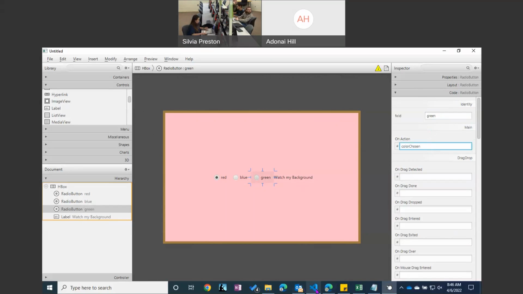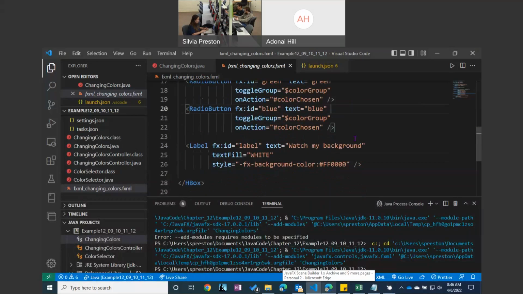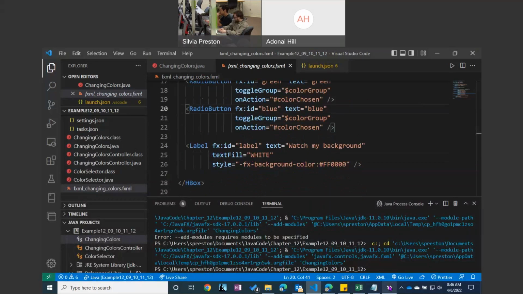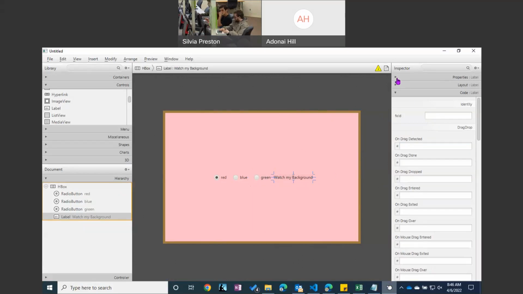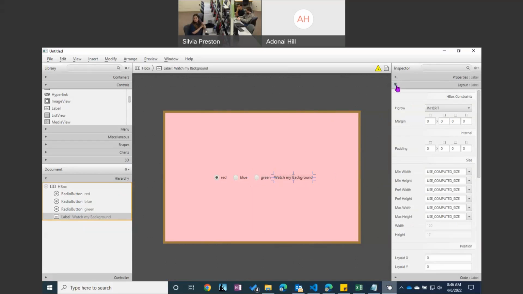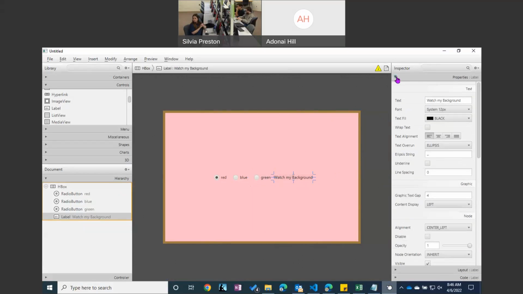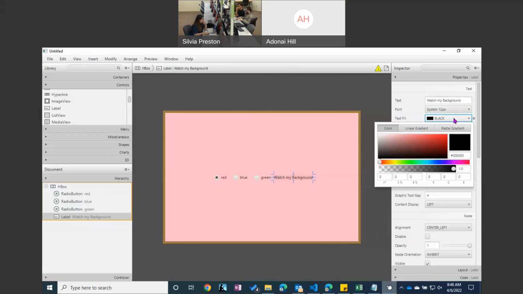Now background, let's see what we have for watch my background. Text. Oh, we have a white text field and a background color of this color, right? By default, that's red, I think. So let's click on watch my background. Layout, or properties. Text field is white. Can I just click white? Where's white?